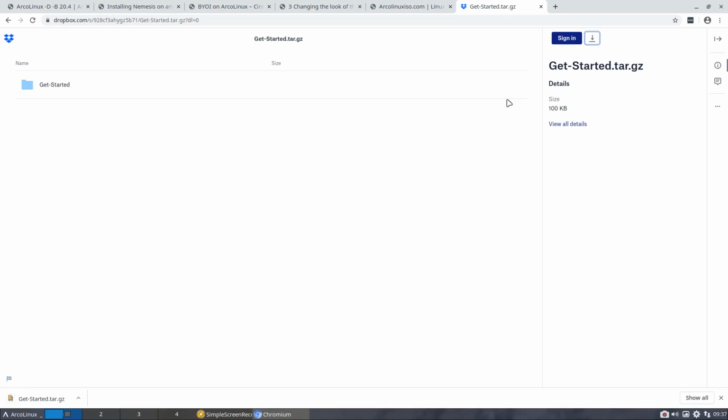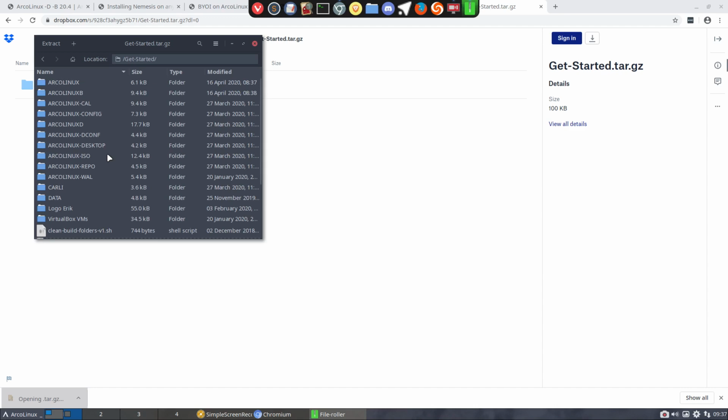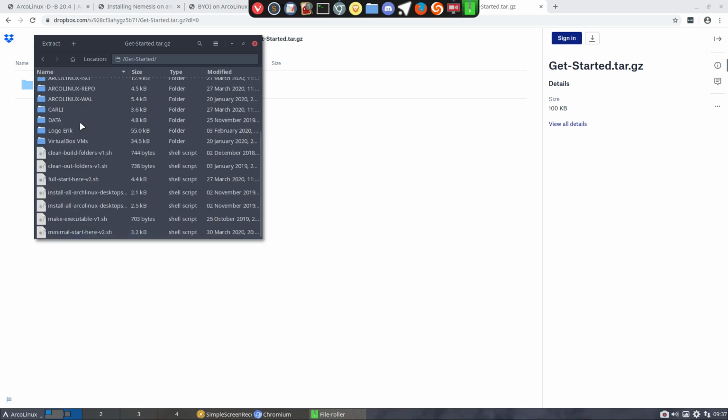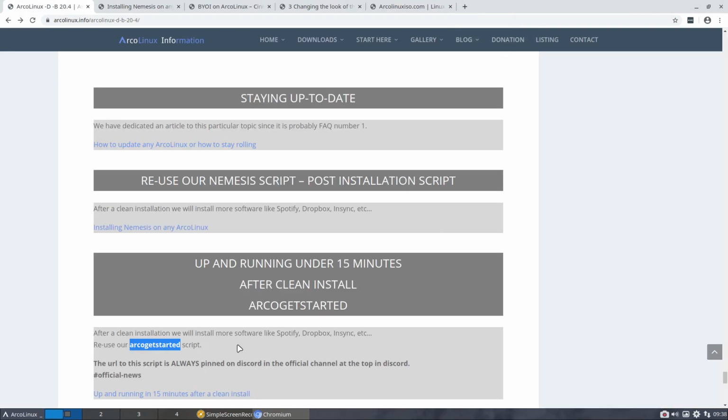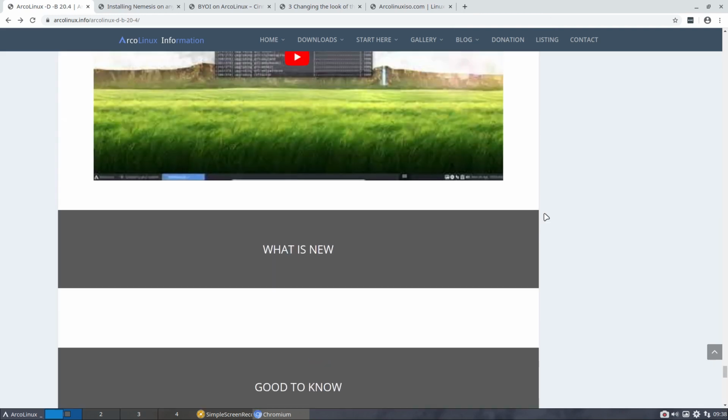I don't copy paste anything to USBs or hard disks. It's all online, and then I get this file, and in this file are scripts and data that I get, all the GitHubs for ArcoLinux. You get those in ArcoLinux B. You can build any of our ISOs. ArcoLinux D, all the scripts come in from ArcoLinux D, and do it that way. This is my minimal start. There's also a full start, and well, check it out. Maybe something triggers your mind and you say, I want to have that. This is a workflow thing. This is really personal, maybe interesting for you as well.